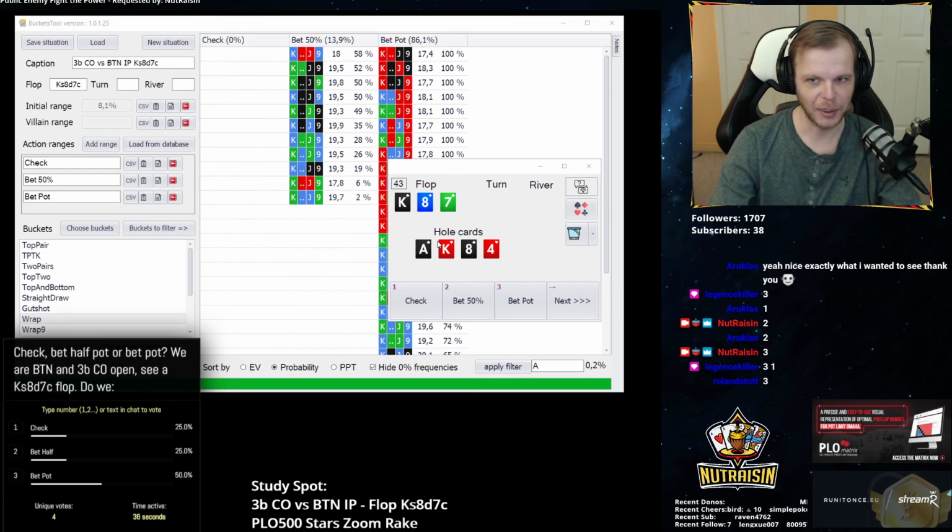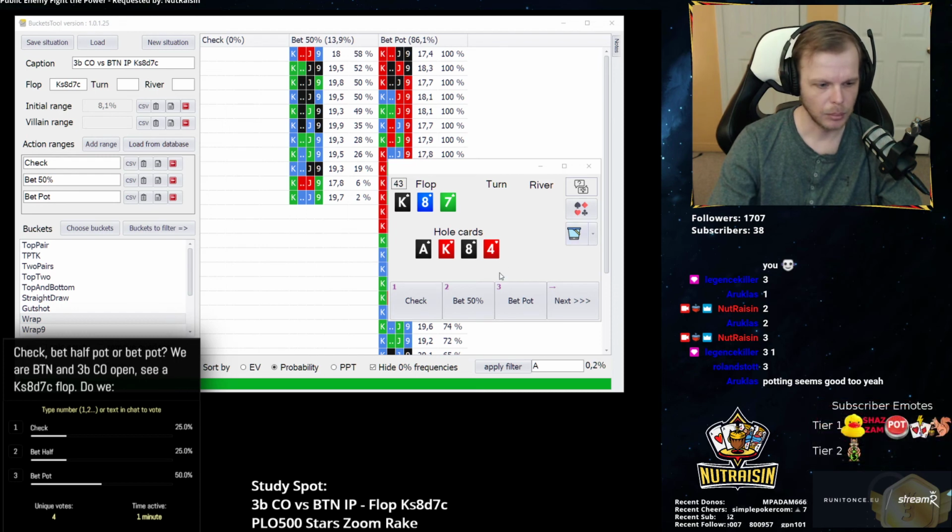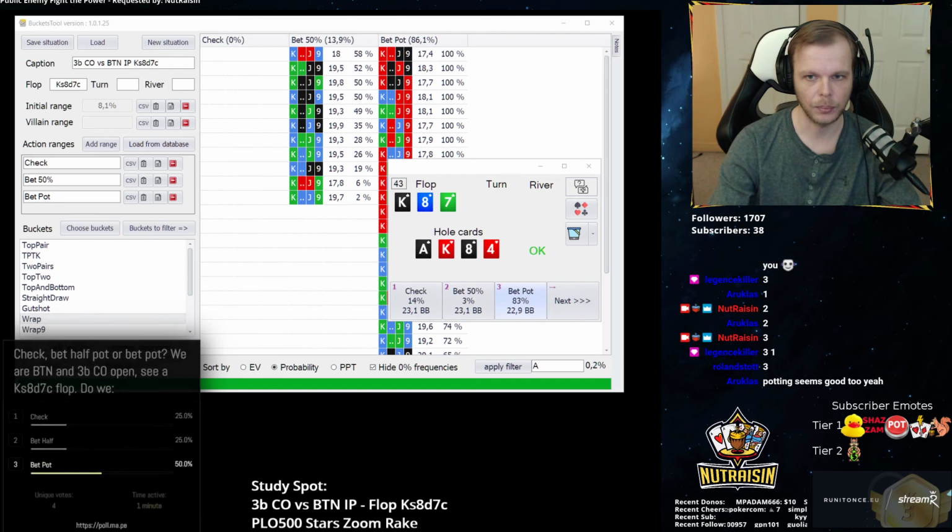Legends Killer, hedging is bad. I believe Legends Killer, in that case, your vote doesn't get counted. I don't know. Oh, never mind. It did count for 1? I don't know. But it seems good, yeah. Let's go with the pot. And that seems to be the overwhelmingly preferred option by the solver there. Nice.